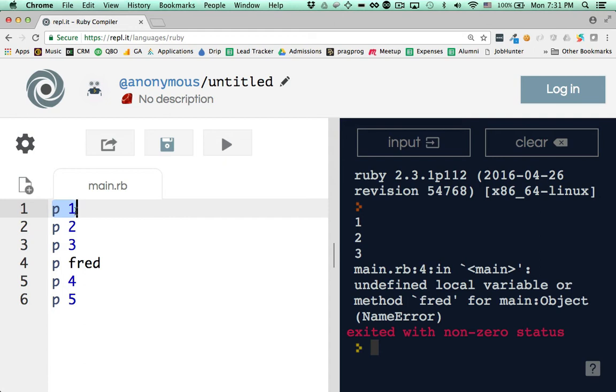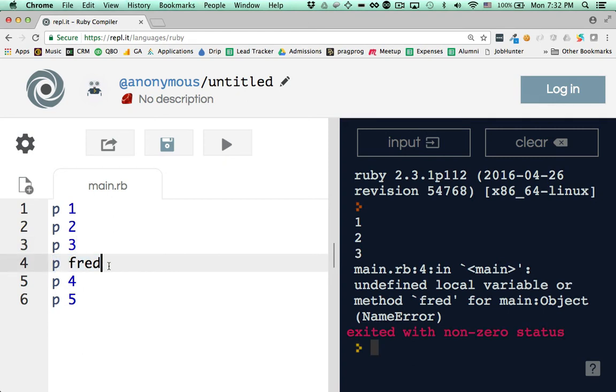The computer executes and fulfills each line before it moves on to the next one. That's the key here. Then the computer goes on to P2, and it says, OK, I'll print that out to the terminal. And it does so. On line 3, it says P3. The computer says, OK, I'll process that, and I will execute it. I will do it right now. And I'll print 3. Then it's pfred, and the computer says, I'm done.